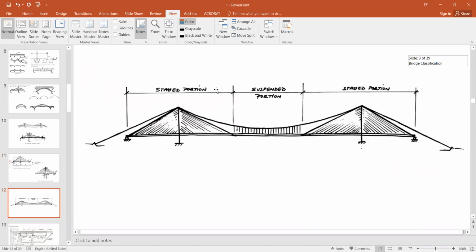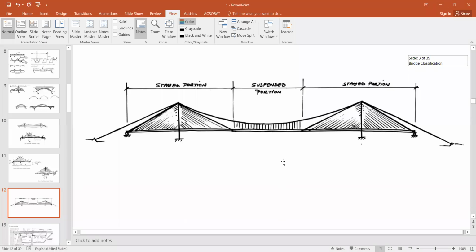This is a hybrid bridge, and as you can see, in the span near the support a cable stayed structure is used, and at the mid span we provide suspended spans. So these suspended spans support the mid span, and the edge spans are constructed in a normal balanced cantilever type of construction. This is a typical schematic of a hybrid structure.